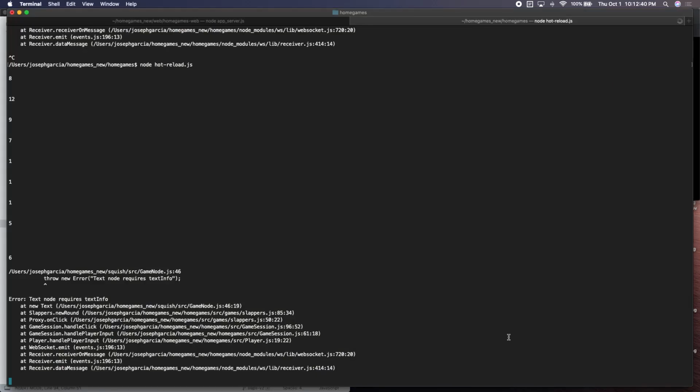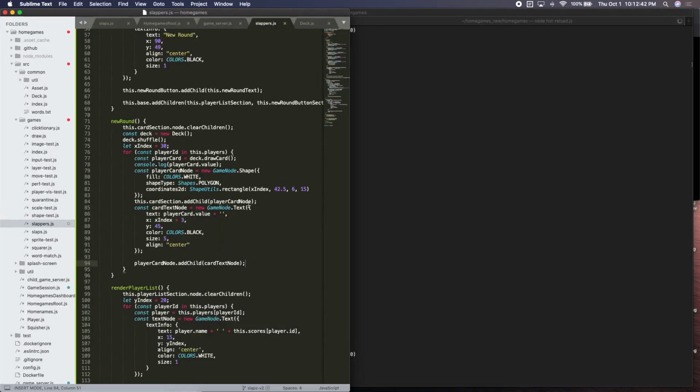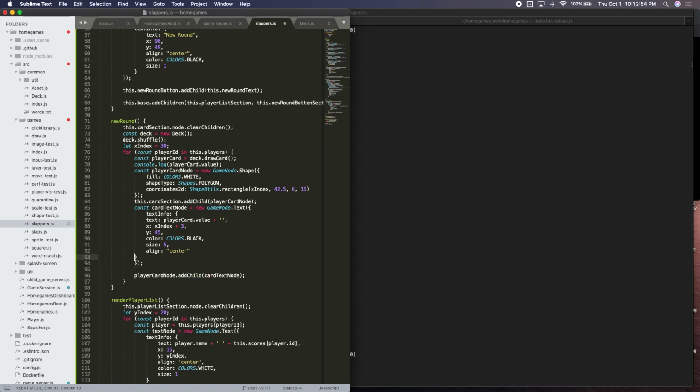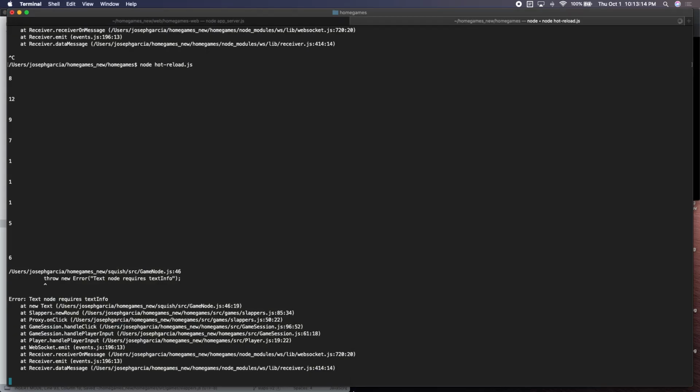Nope. It's textInfo. Yep, the same problem as before. I keep forgetting that this is textInfo, and the reasoning for that is because there are other things that are not text info that can go onto a text node. For example, the player IDs that are whitelisted to view this node. We're not going to talk too much about that here, but essentially I can create some nodes that only some players can see, or I can create public nodes, which are what all these are at the moment, because everything is visible to everybody, and that's okay. So that's what that is.